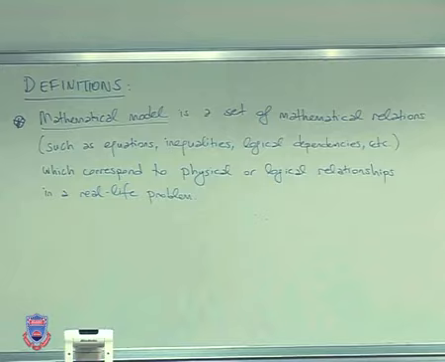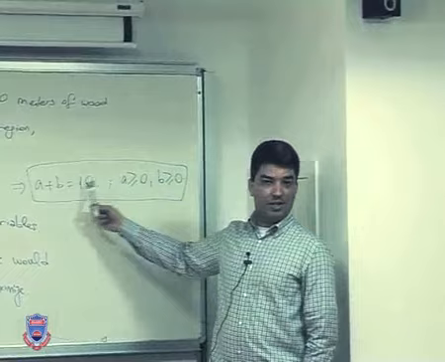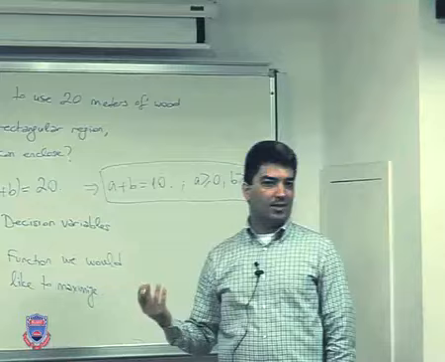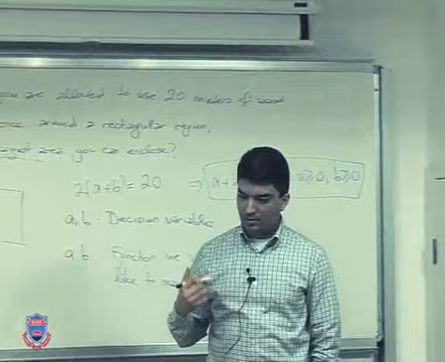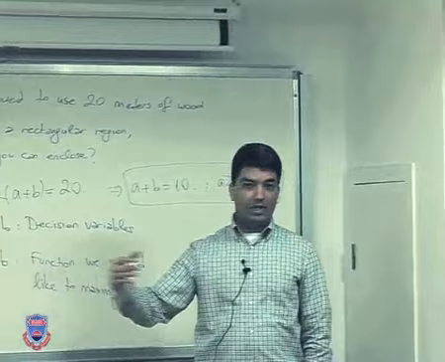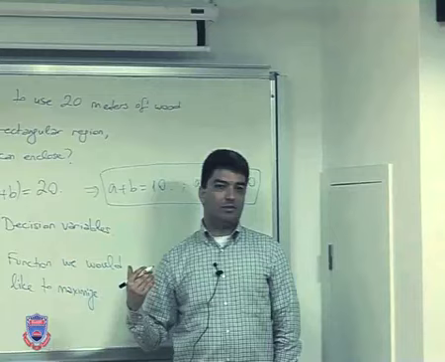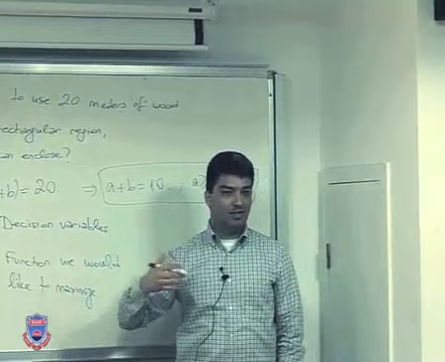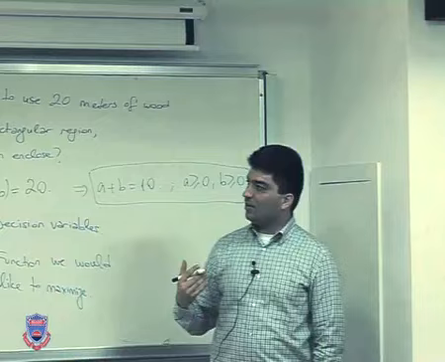So if I go back to this example, you have already seen equations and inequalities. There's another term over there, logical dependencies. What does that mean? Well, let me give you an example that you're familiar with. When you register for courses, there are certain prerequisite requirements. For instance, as I mentioned earlier, without getting a passing grade from IE-202, you cannot take IE-303. That would be a logical dependency. In order to take IE-303, you should have taken IE-202, and you should have gotten a passing grade as well. This type of relations are known as logical relations.